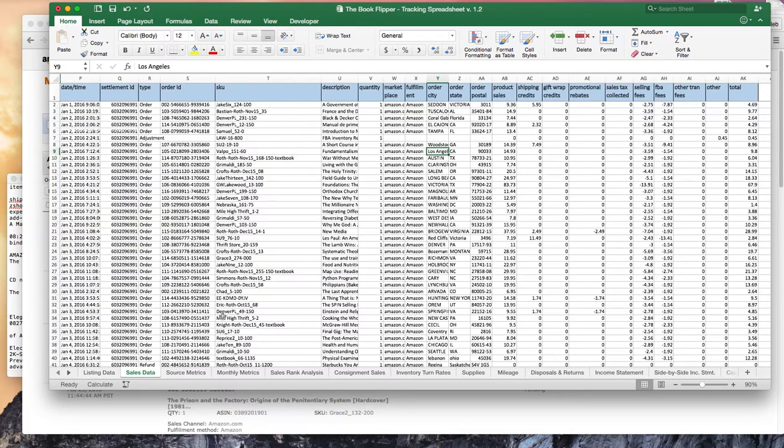Good news is Inventory Lab tracks your sales rank, your costs, the purchase prices, the list price, all of those things. Makes it much easier when you're going to run through this process. Unfortunately for us, now that we're going to be working through this process, it's going to be a little bit different. Now all the data is there within Amazon, but they don't track cost of goods. They don't track some of the other things.